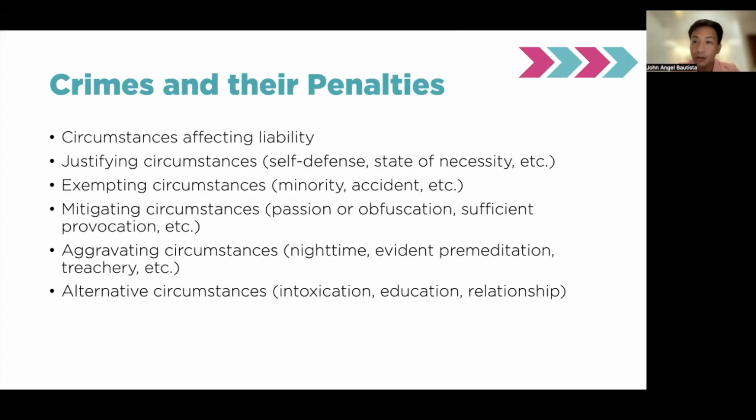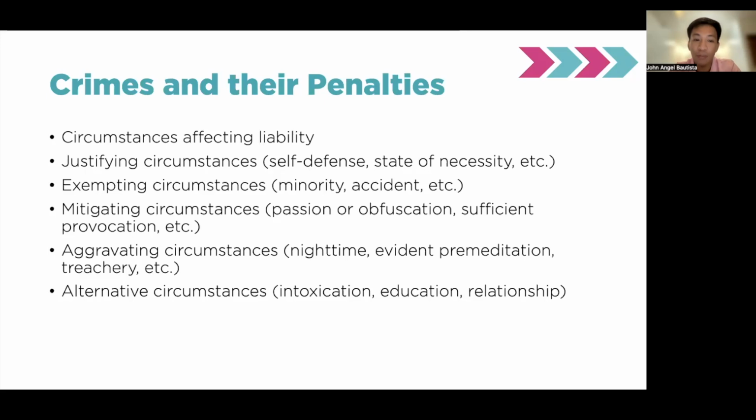By minor, we mean, ano ha, merong distinction later kung ano yung minor, kung acting with discernment or acting without discernment, and may age ranges na kailangan mong i-consider. But that is already confusing na yun for this purpose, no? Minority, accident, for example, if there's an accident, there's a crime, yes, but it was an accident. So it could be exempted because that is provided under the law.